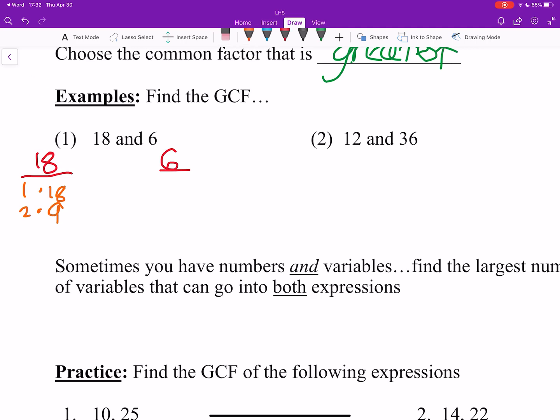Then you ask yourself, okay, what's the next biggest number after 2? Well, of course, that's 3. You say, can I do 3 times something? Again, if you're not sure, you take out your calculator, you do 18 divided by 3, and sure enough, we get a nice number, and that number is 6. Then what about 4? Can I do 18 divided by 4 and get a nice number? If you take out your calculator and do 18 divided by 4, I promise you that you're not going to get a nice number. So nope.